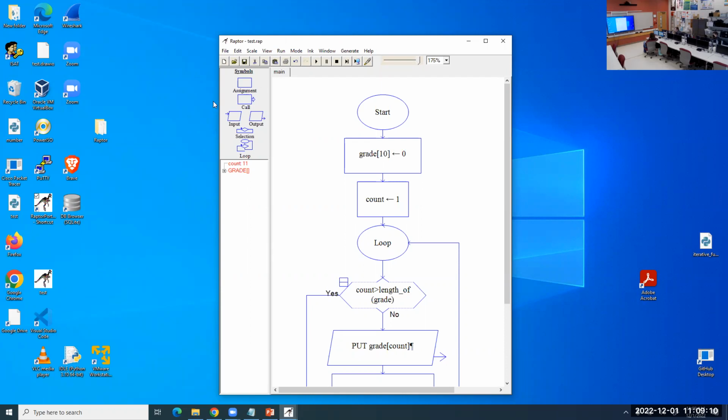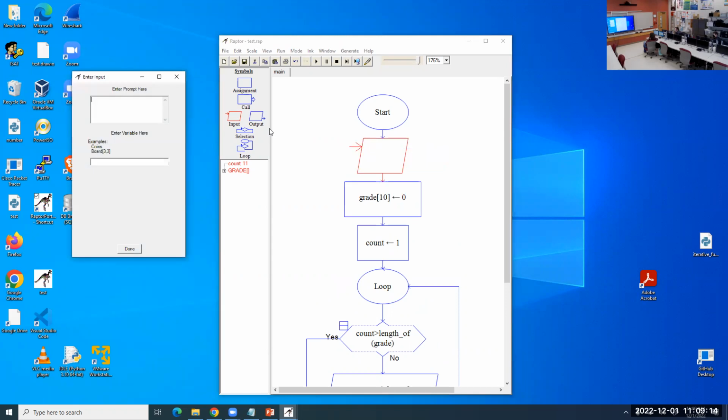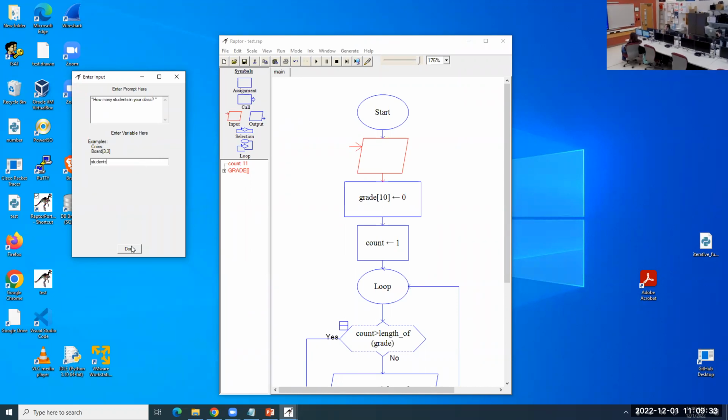So I have an option here. I get it: how many students do you have in the class? So I store this student count.